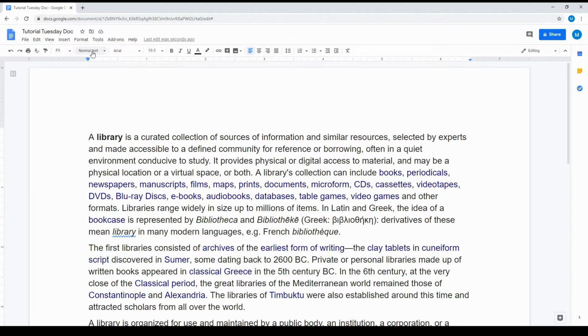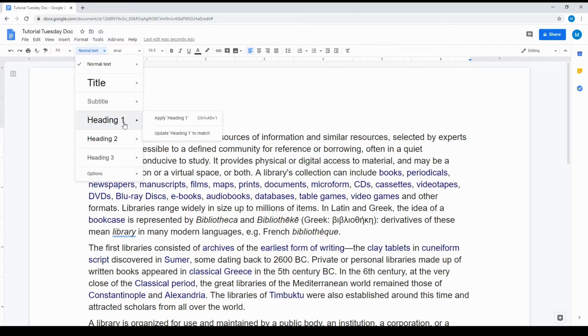Next over, you have your style options. These are most commonly used for essays and reports. You can simply choose what you want. And you have options as well if you want to customize a little bit.